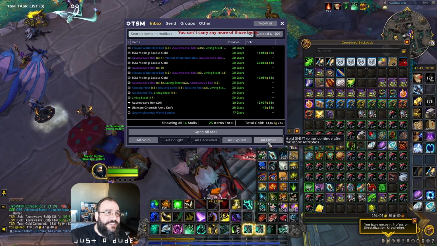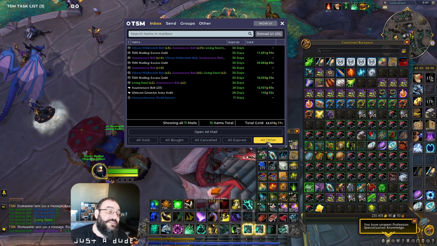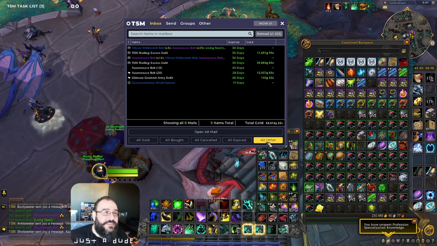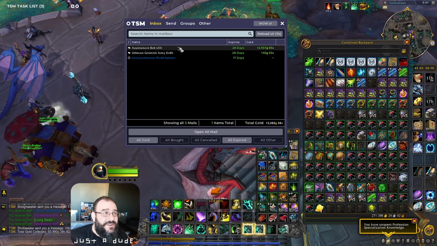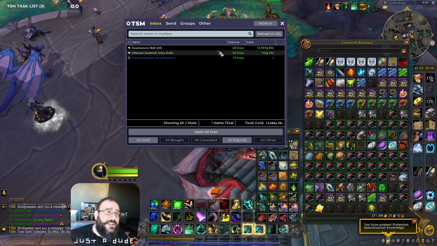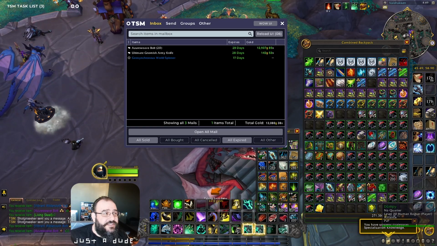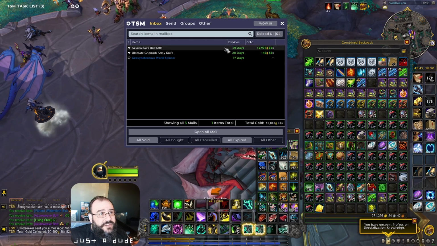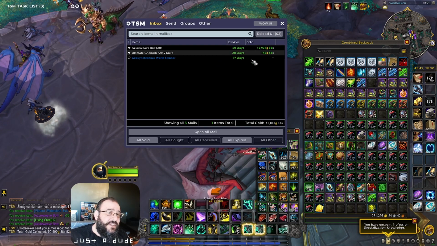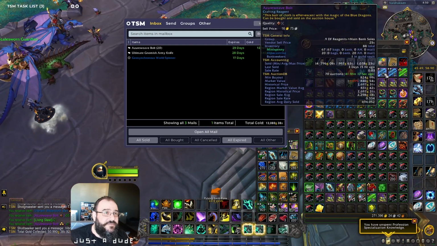We need to take a look at what the gold sources are. What are my sources of gold right now? Because it's kind of all over the place, and it's not what it used to be. Right now, it's big Azurweave, man. Big Azurweave gold. So I collected 116 of that already. I'm gonna collect another 13,000 here on that.